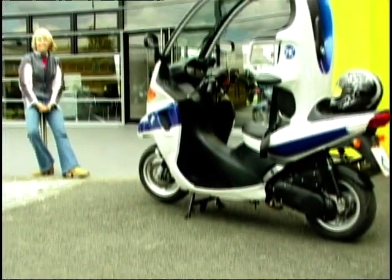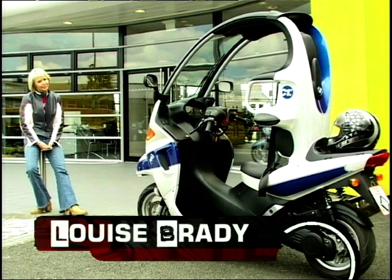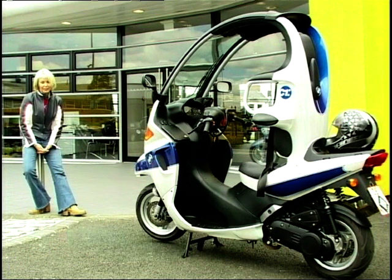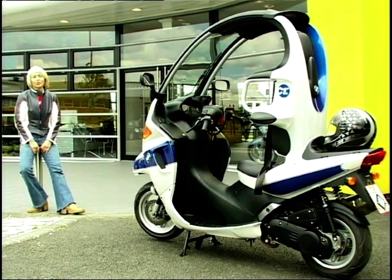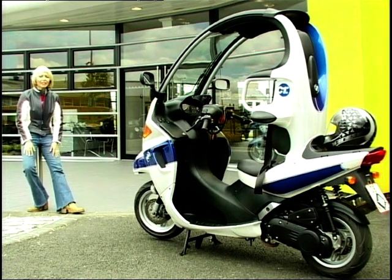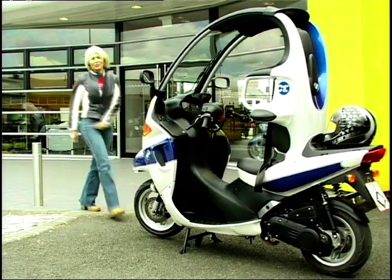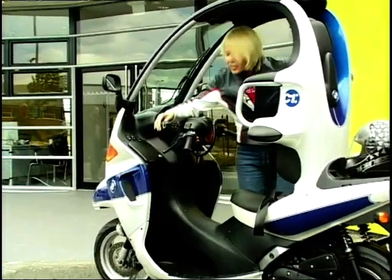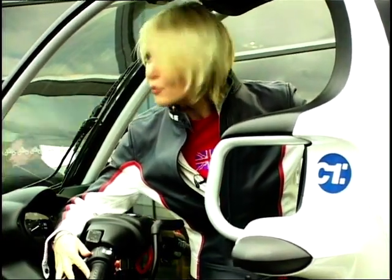Scooter sales have grown steadily over here in the UK over the last few years, to the point where they're almost outselling bigger bikes. Now, many manufacturers have, of course, jumped on the bandwagon, and not all of them have made scooters before. Many big bike manufacturers and even car manufacturers are trying to get a slice of the action. Now, this strange-looking object is what can only be described as a scooter smart car hybrid. It's BMW's latest innovation. It's called the C1, and really it's a scooter commuter with a roof.